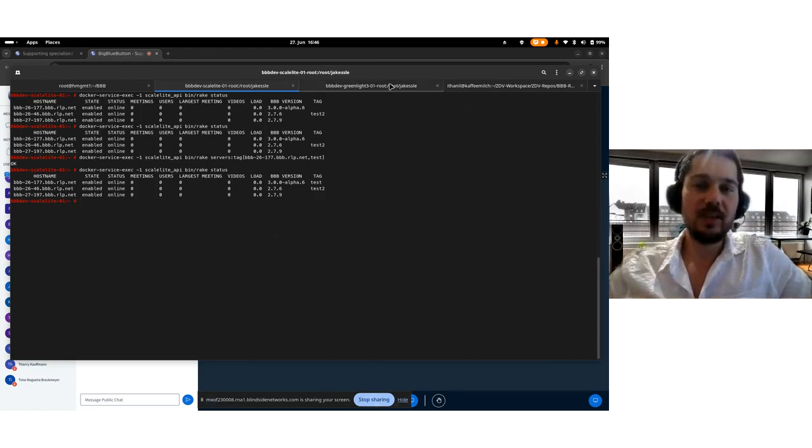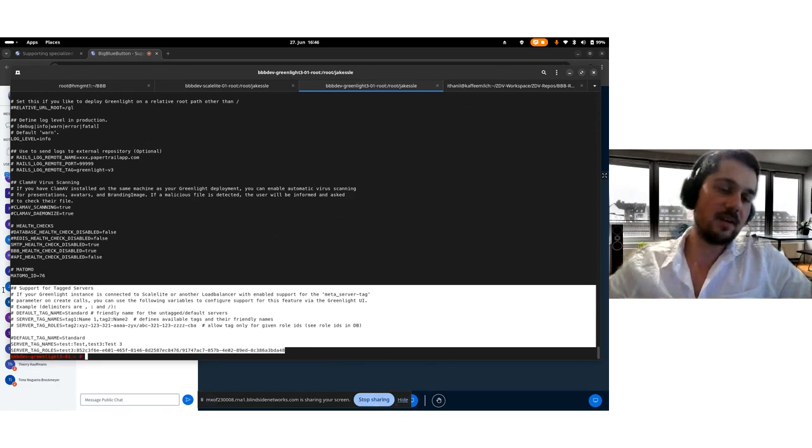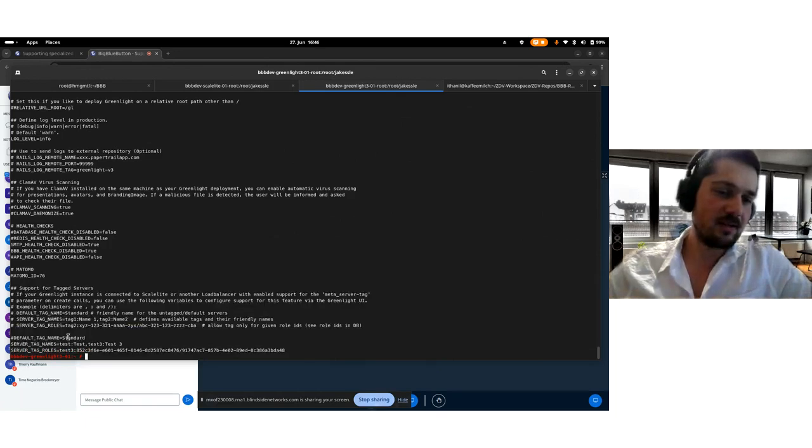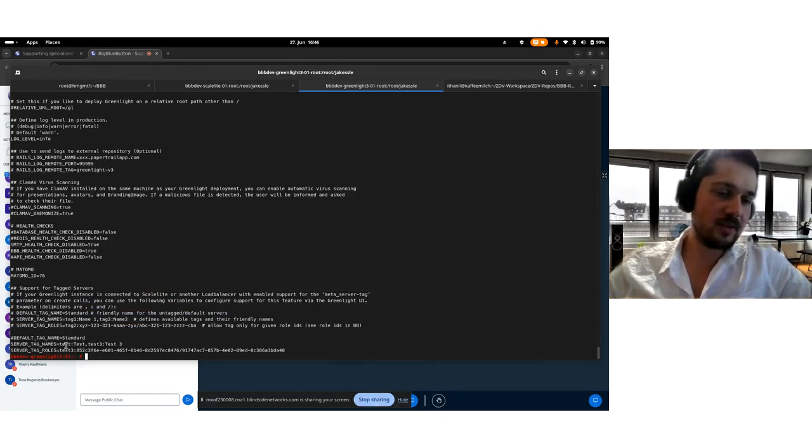Now let's go over to Greenlight, where we use the environment file to configure this. So this setup, you can't configure it in the UI. It's only via a config file. And this is the section that you have to use. Options are explained. Let's ignore this one for the moment. This here is the map of tags to friendly names, right? We call test and have test3, very easy here.